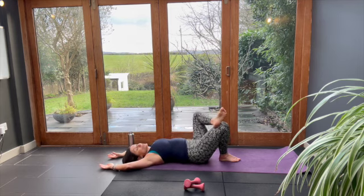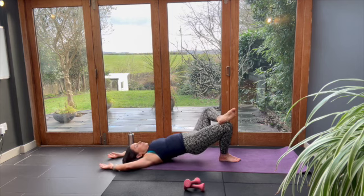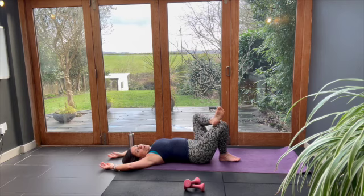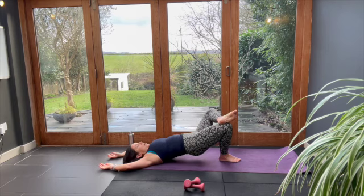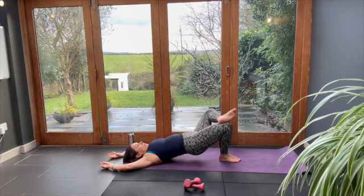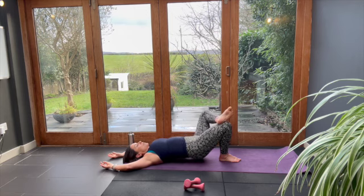So I'm really considering what's going on. And I'm experiencing the stretch in the front of the hip, in the side of the bum, and also the power of the glutes. So give me a couple more. And one last one. And then we'll do round 2 to finish.